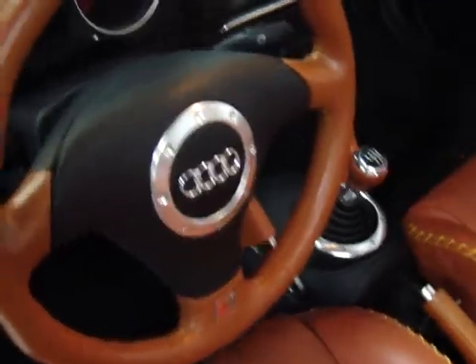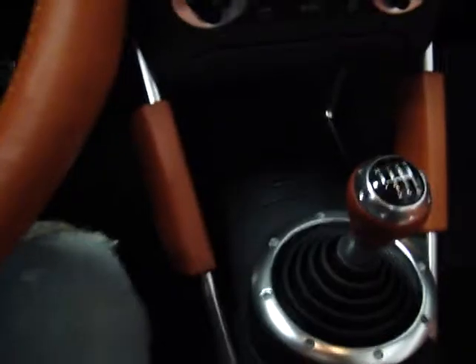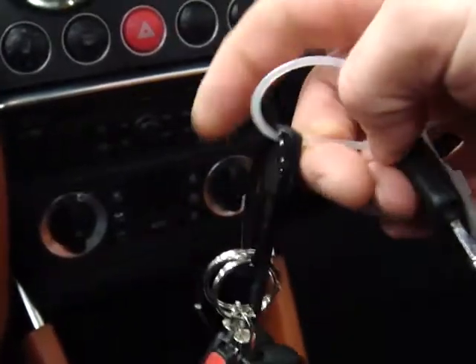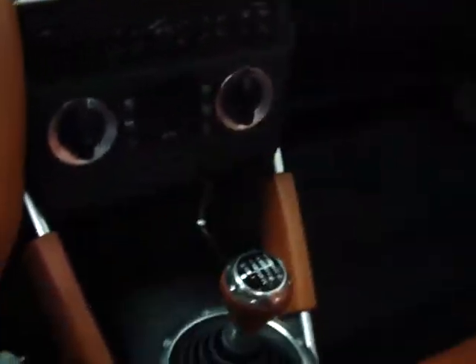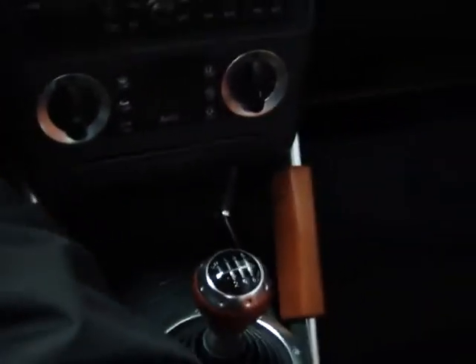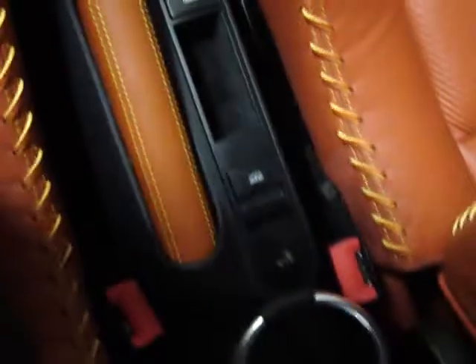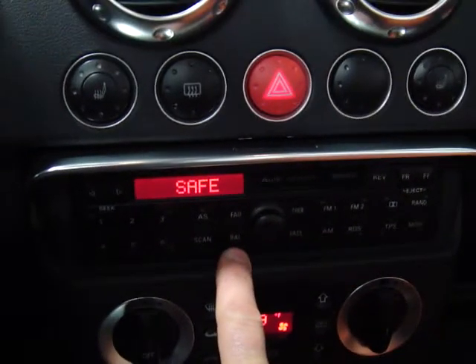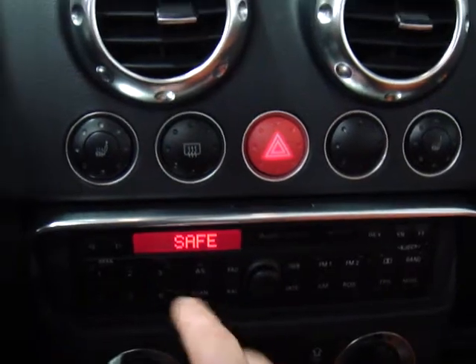Steering wheel's in perfect shape. I'll get in and walk you through some of the equipment on this car. Here are the keys that came with the car new — there's a bunch of them: the plastic key, a key code, two valets, and then two master keys. So the center console is perfect, six speed manual transmission, dual auto climate control, your Audi Symphony system with an upgraded Bose and a CD changer behind the driver's seat.